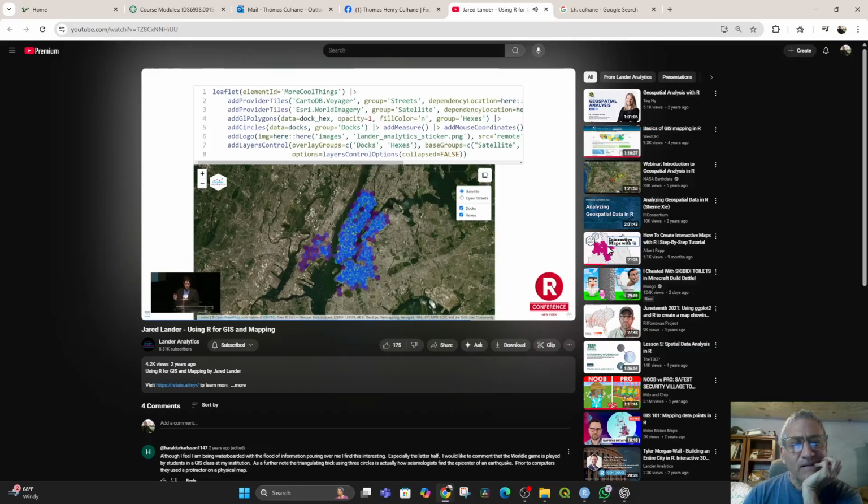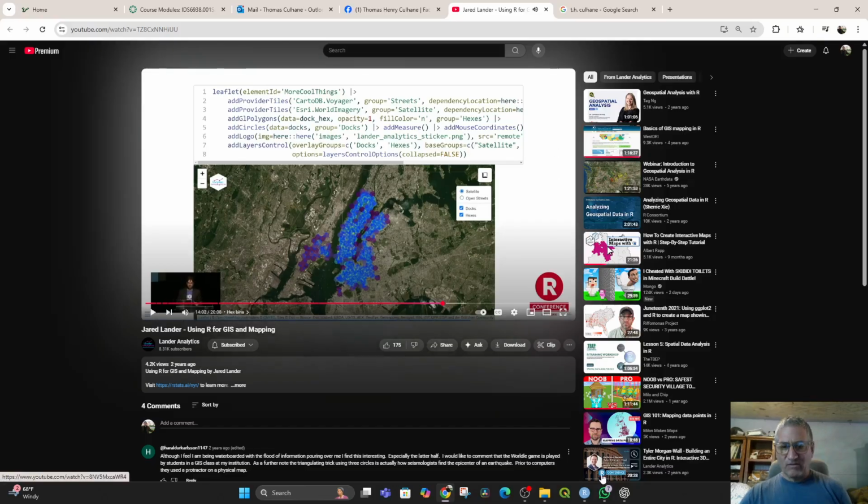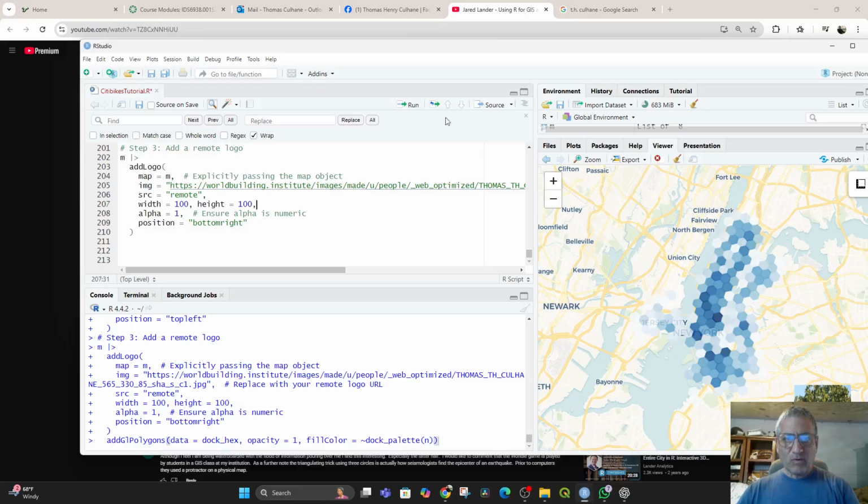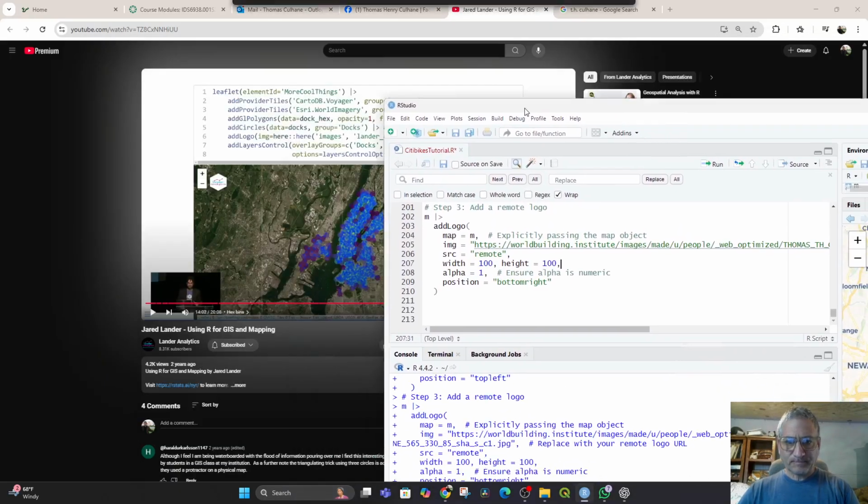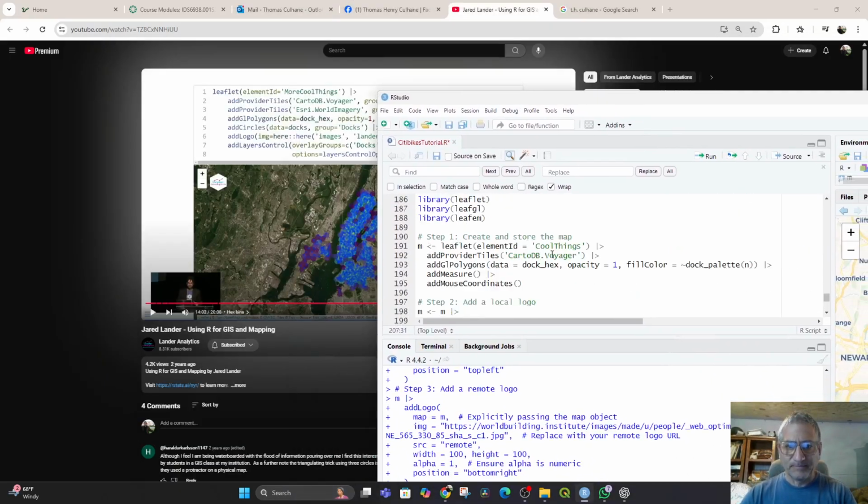I can also turn on and off my dots points or my hexagons. I have now allowed the user to have full control over their map and say, take away this layer, switch to this map. All this control, all of just a few lines of code, so simple for me to make. That's great. So here in more cool things, let's go and look at, we have add provider tiles under, oh, this is more cool things.